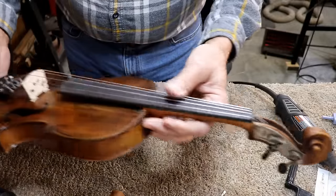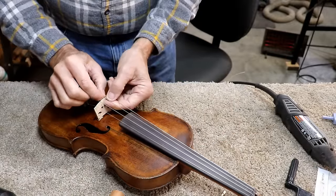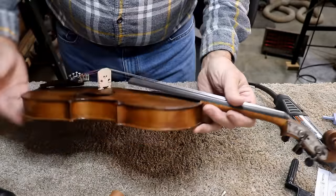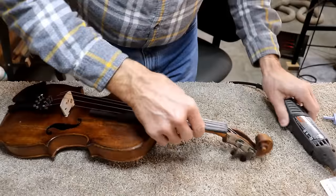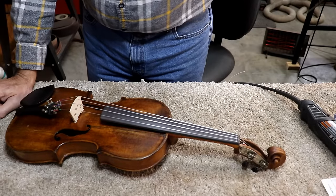Okay, well there we go. We've got the strings on it, at least kind of temporarily on it. I'm looking at the action. The action's already better than it used to be by quite a bit, but I think the action's going to be just about right. So let me think about this all and I'll show you my next move.